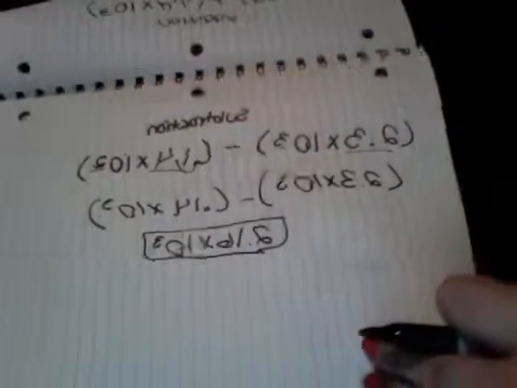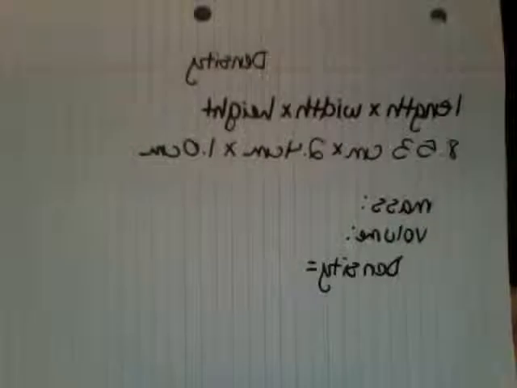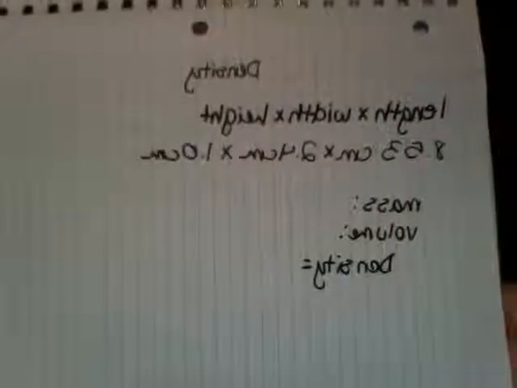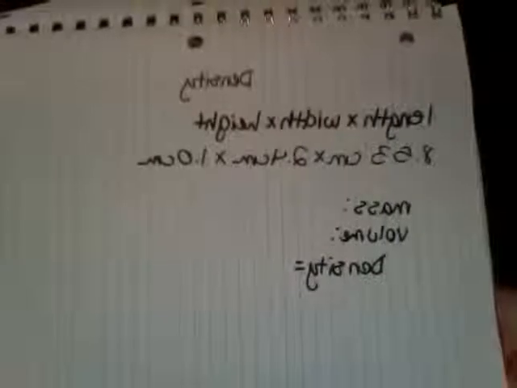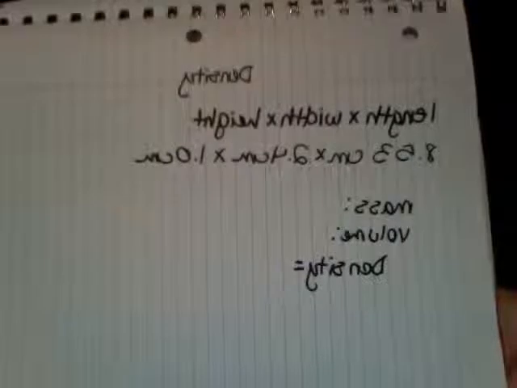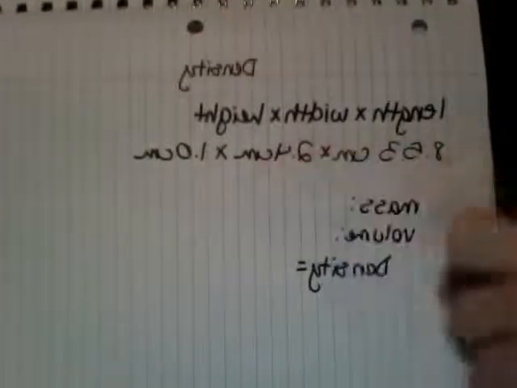Okay, so now we are going to go a little away from scientific notation, and we are going to do a density problem. And what you must do when doing a density problem, the most important thing, is to have your problem and to write down the necessary things that your problem gives you.